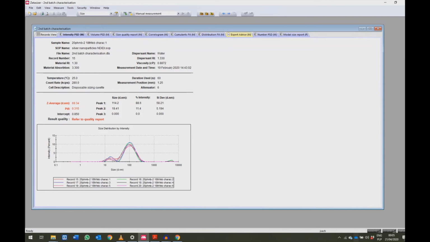And effectively, what you're looking at is the 2 populations that you've got there and how much they contribute towards the distribution of the scattering light by intensity. One of the reports that I didn't mention is a model size report.